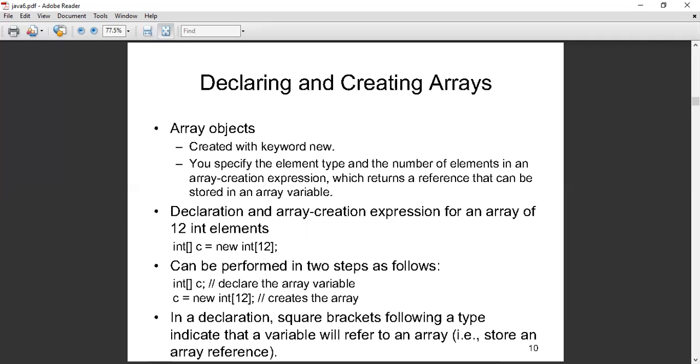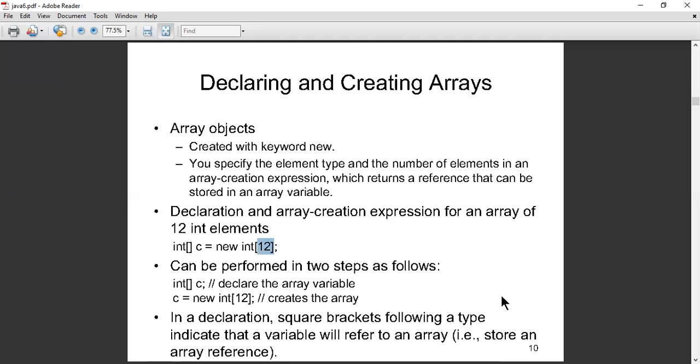So as you can see, how to declare an array. The declaration and array creation expression for an array is as follows. You can say int, then put the empty square brackets, then the array name. In this case, it is C. Then you say C is equal to new int, then specify the cells you have in the brackets.